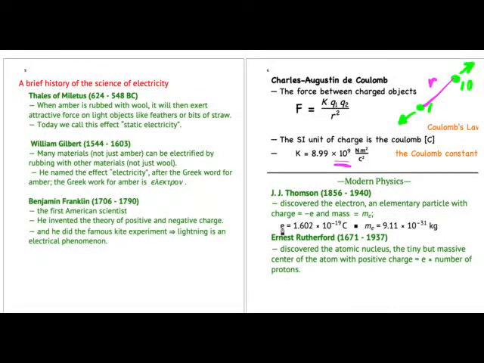e is that universal charge, 1.602 times 10 to the minus 19 coulombs. You see, it's a tiny number. So to accumulate a lot of charge in a macroscopic object, you have to move a very large number of electrons. The mass of an electron is also very tiny. It's 9.11 times 10 to the minus 31 kilograms. So measured in kilograms, it's a tiny, tiny number.